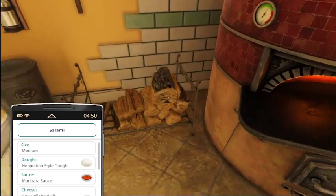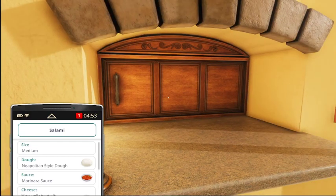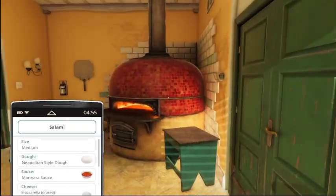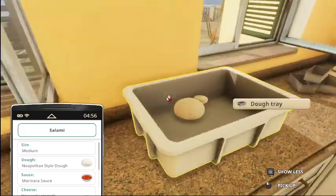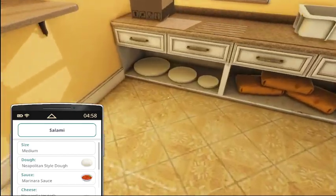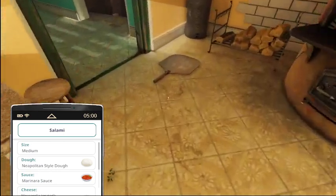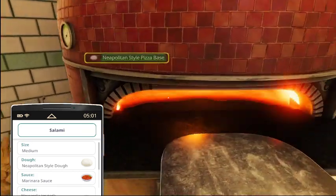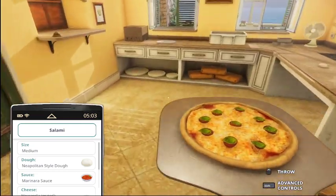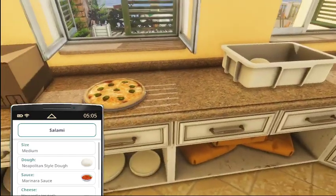Alright, get in there. Chop the logs in. We'll be fine. Get in there. Can we take one more order? What do you want? Marinara. Oh, we can do that. How long have you got to cook? Let's just plop that down. Oh, no. We'll get a plate ready. No, that's a drawer. That's not a plate. And we'll pick this up. Grab the pizza. Come on. Get on there. Go away.